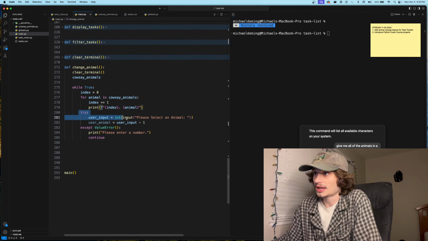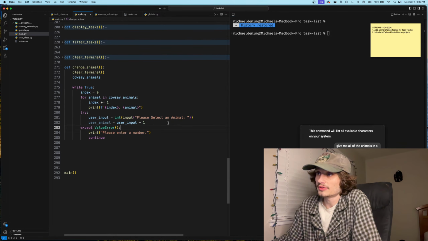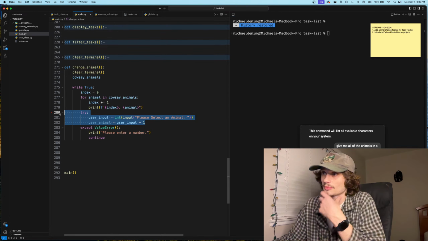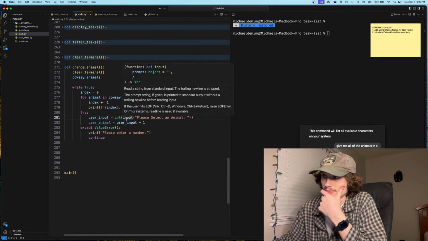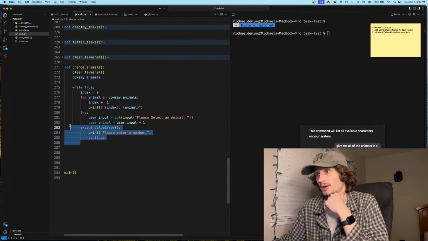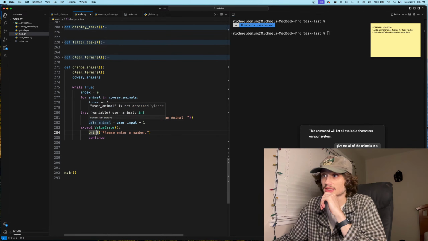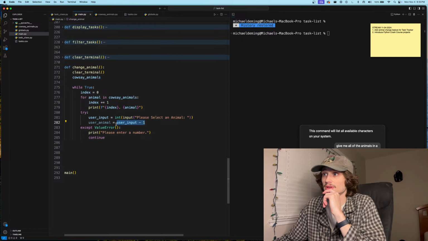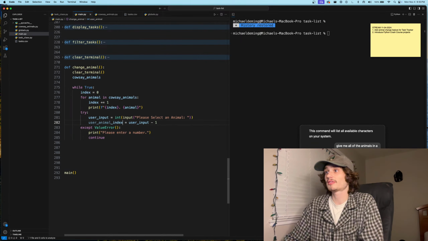And then we try and get input from the user to select an animal. And then they select the animal. If they don't, just put in a number to select. So this just gives me a number. So this is user animal index, right?